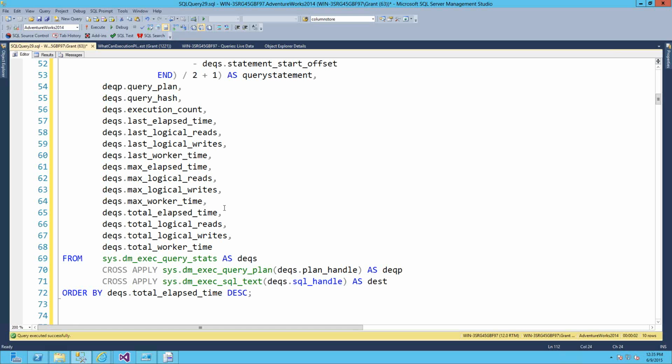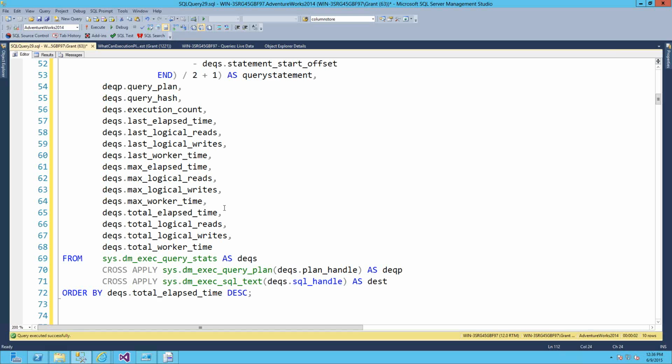Do you ever order by average, total elapsed time divided by execution count? You can, sure, why not? No reason why not. That's a useful measure. Again, play with the numbers to see which ones are most useful in your situation. But the beautiful thing is that with this really simple query, the numbers are available, right? And this query is not complex.